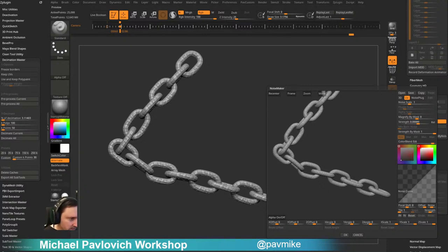Let me see. It would be under alphas, maybe in here. Is there a tiling? Yeah, this one tiles, right? So here's an alpha that tiles, and then you can go through here. So instead of doing this in ZBrush, just do this in any other program.